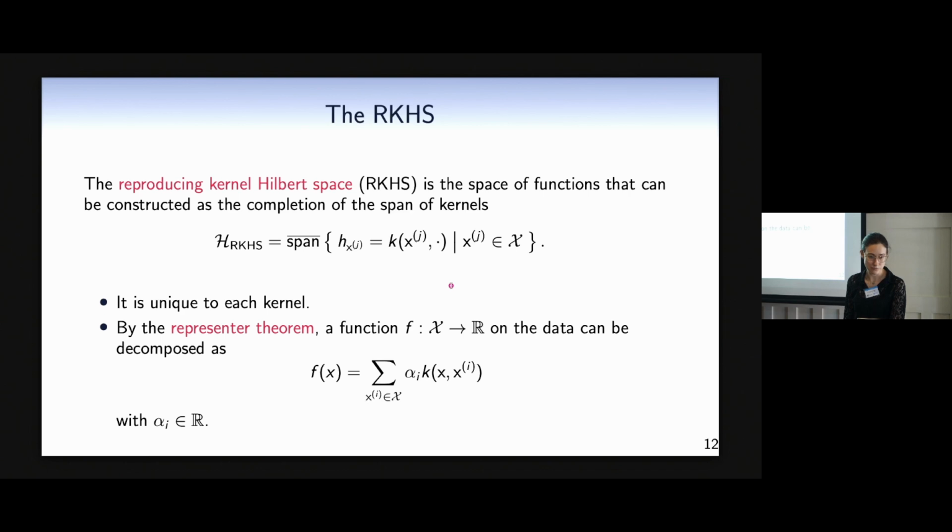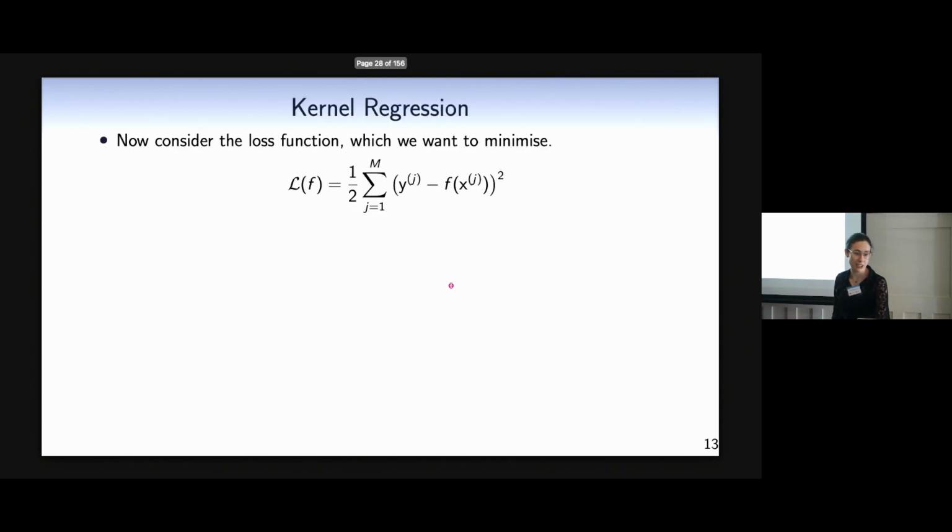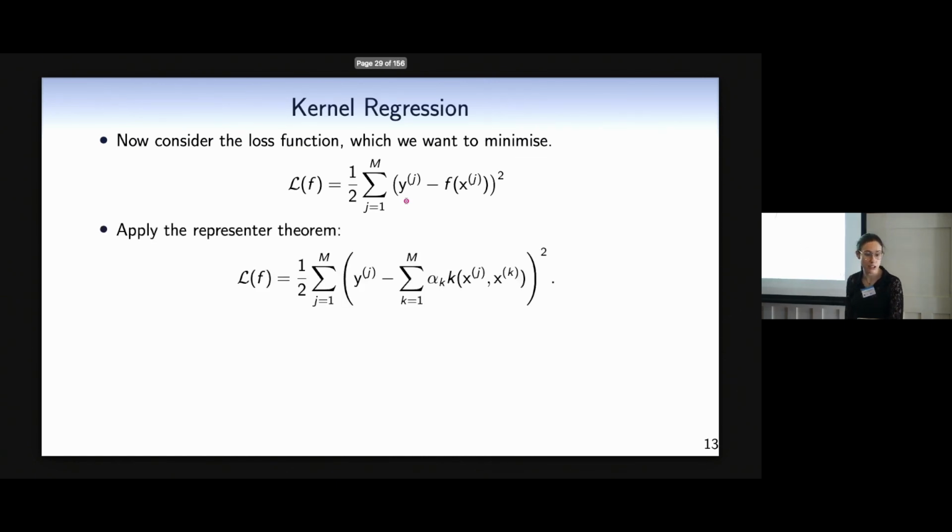Great. Because this representer theorem is sort of where all the magic is. So just getting there. Now consider we want to learn this function on our data, possibly a nonlinear function on our data that maps data to its label. We want to minimize the mean squared error. So we're just going to apply that representer theorem. That function on the data should be written as a linear combination of kernel functions.